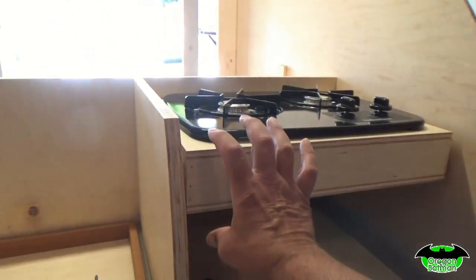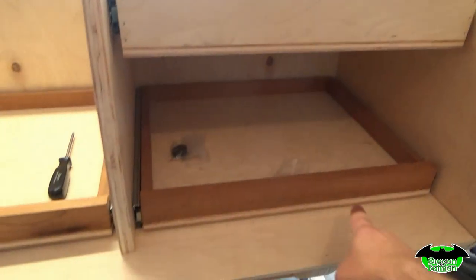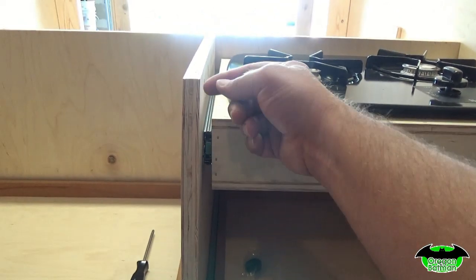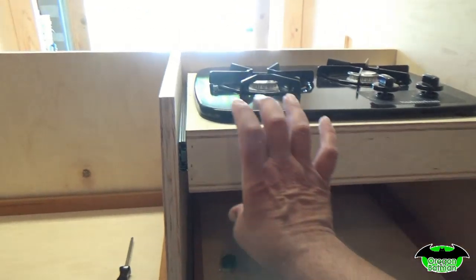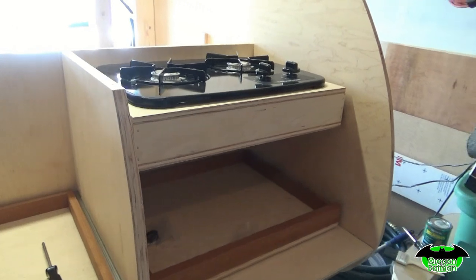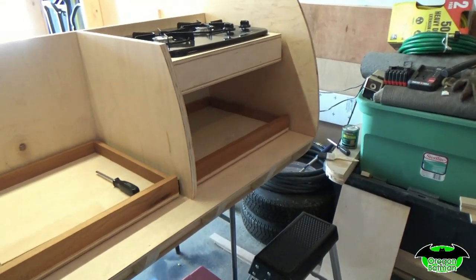And then I'll be putting a face on the top of this using mahogany and half inch thick, and that would bring it out right flush with our countertop. So once the countertop's on, then I can get that shaped and fastened on. So it's looking pretty good so far.